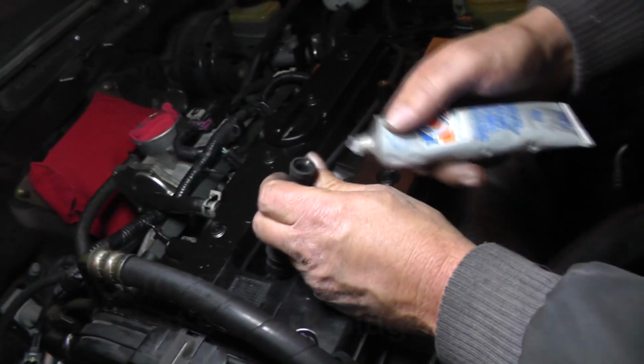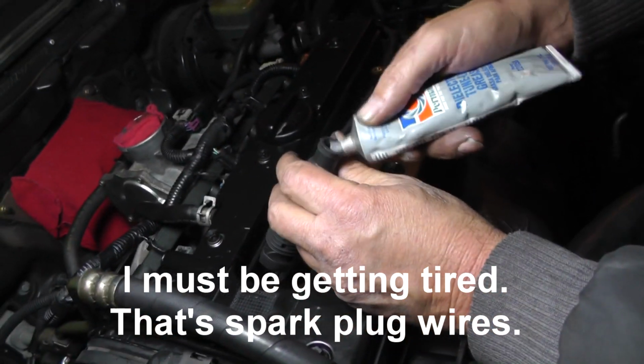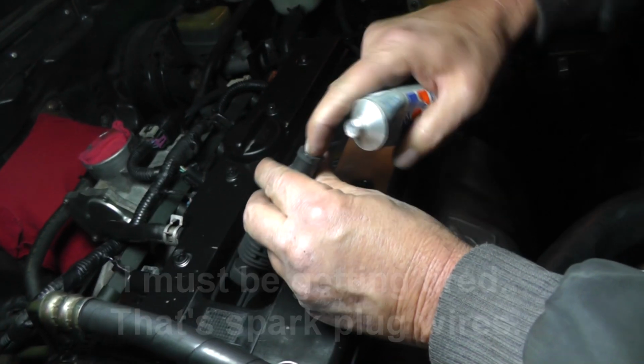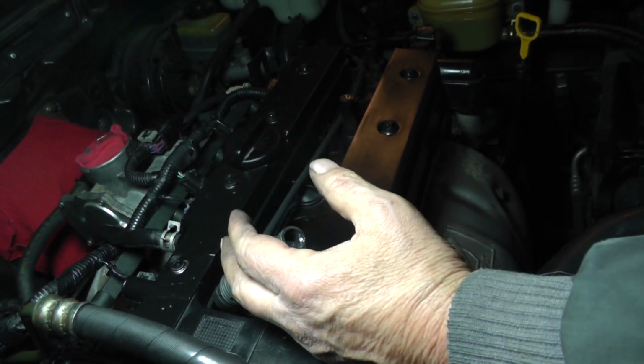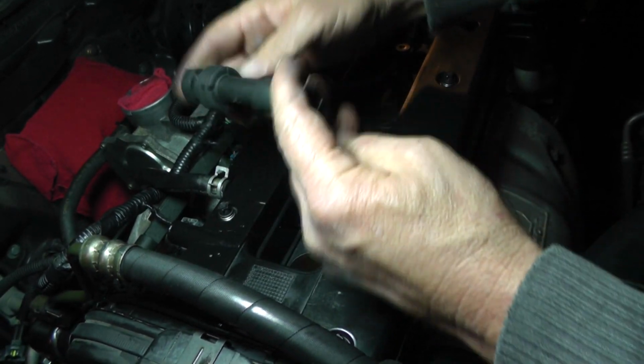Okay. We're going to put the spark plugs in. We'll start with the longest one first. This will be number 1. Here, just put you a little bit in there. This is dielectric silicone grease. Helps with the sealing a little bit. Biggest thing too that it helps with is when you come back to take these wires back off, it'll make it a lot easier.